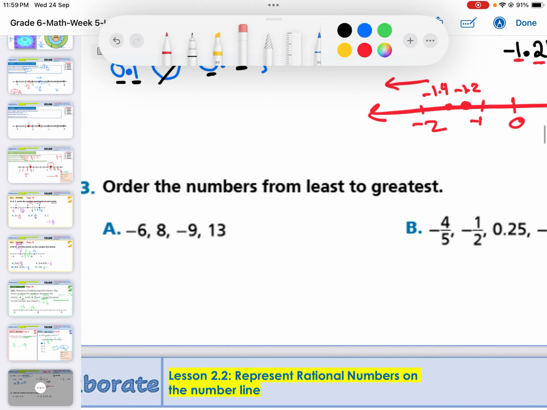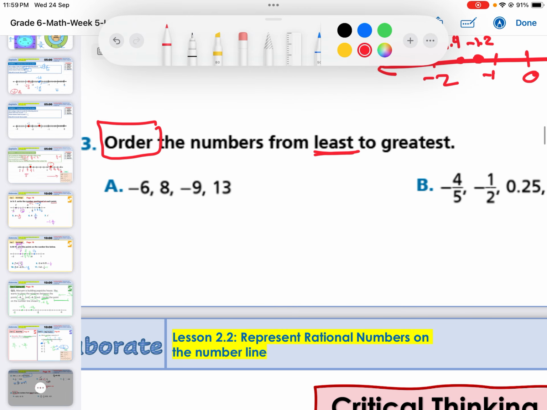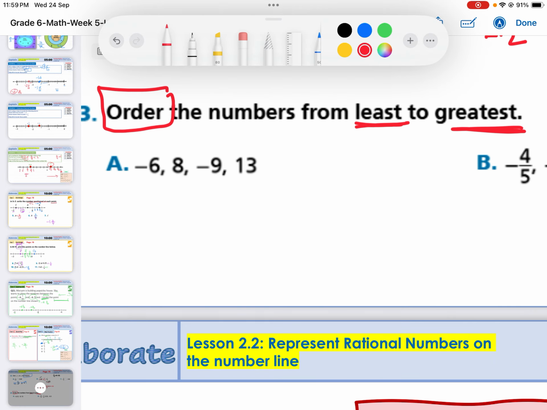Okay, let's move on. Now this question is called order. The third part of the lesson, order. So the first part was to plot a graph. The second one was to compare. The third and last part is to order from least to greatest. Let's start. Very simple. You can use a number line to help you. You will put the 0, of course. And then you're going to start negative 1, negative 2, negative 3, and so on. Which one comes first? Obviously, it's negative 6.